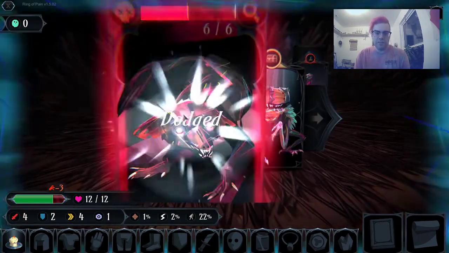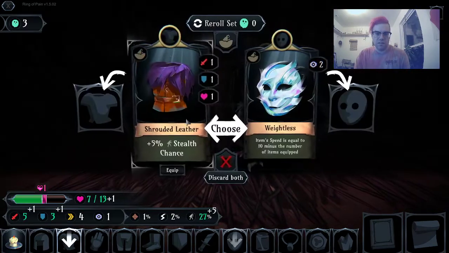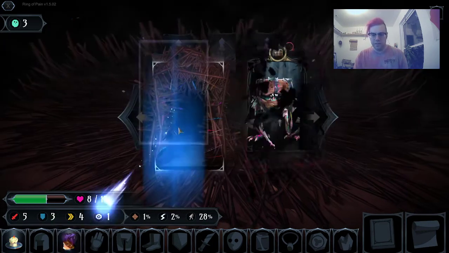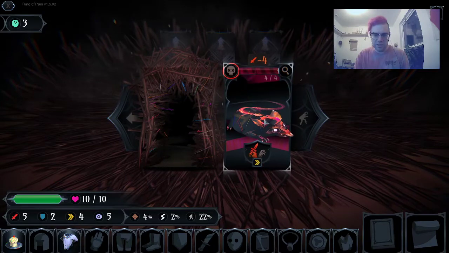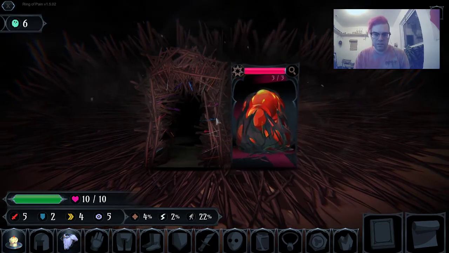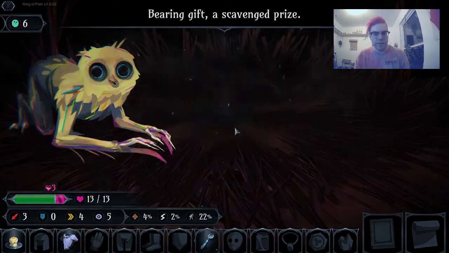Okay. Item speed is equal to 10 minus the number of items equipped. Oh, Lord. No. Random damage. We are not going to walk into something that's going to kill us. A spoon? I want a spoon.